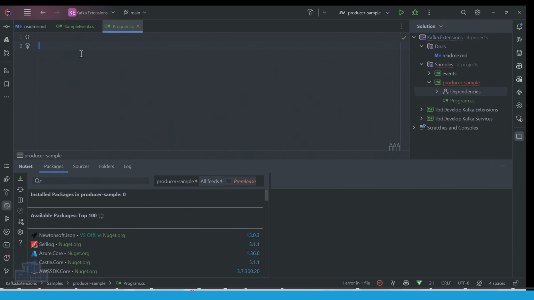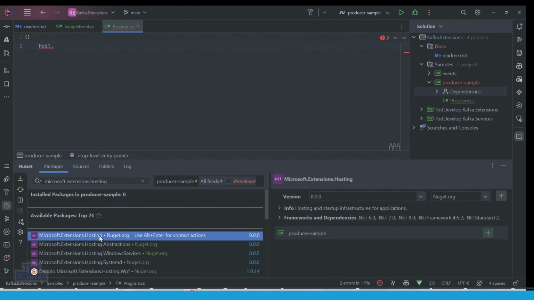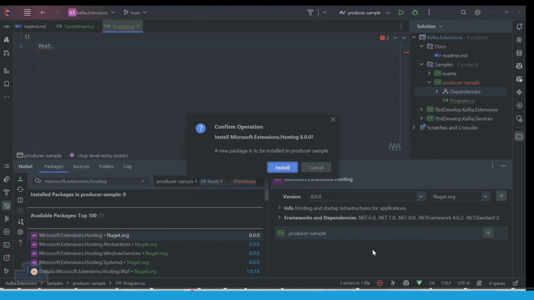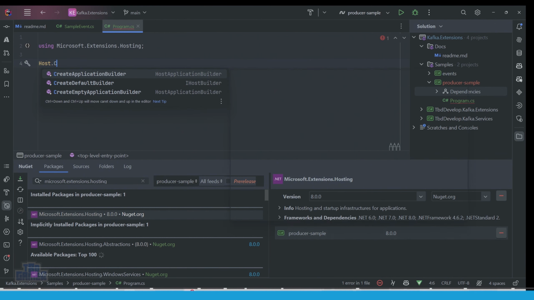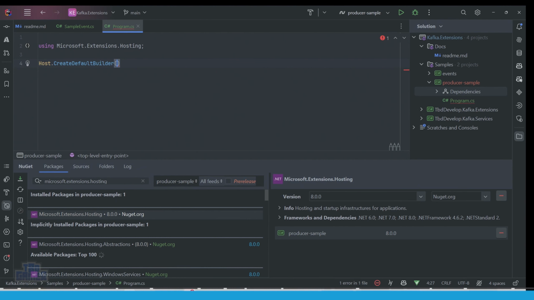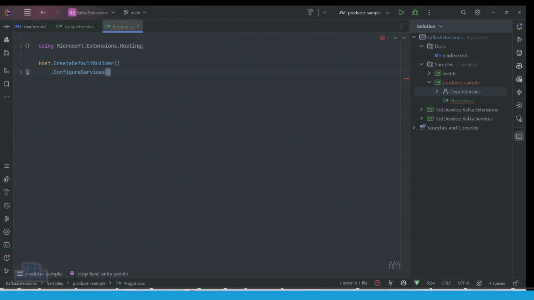So I think, do we have .post? So we need at least Microsoft.Extensions.Hosting, I believe. So that will include that, and then there'll be CreateDefaultBuilder. So we're going to configure services, right?